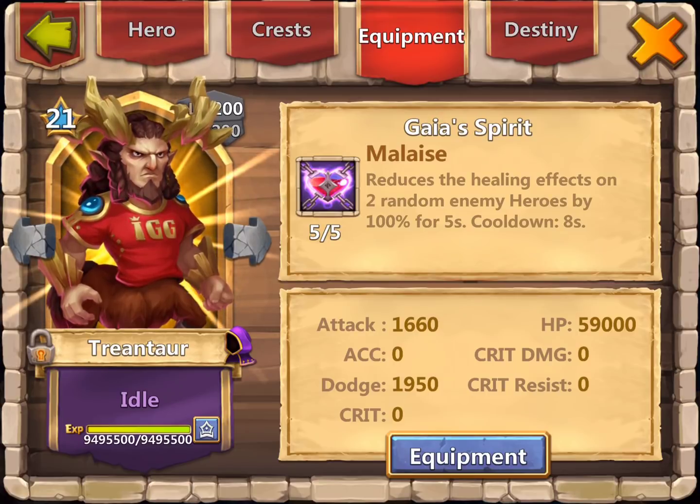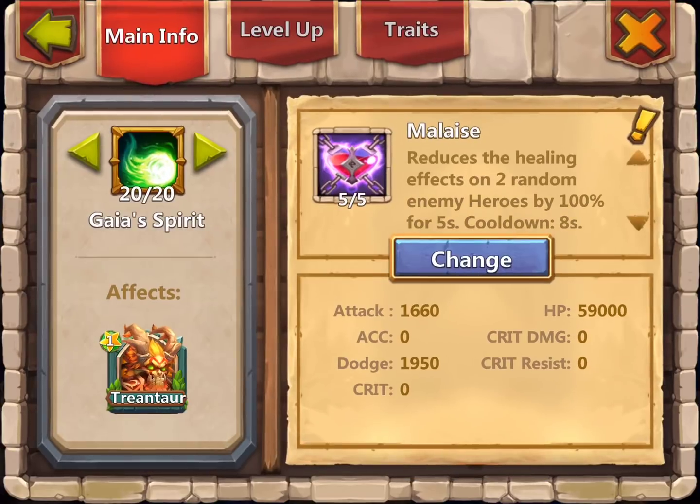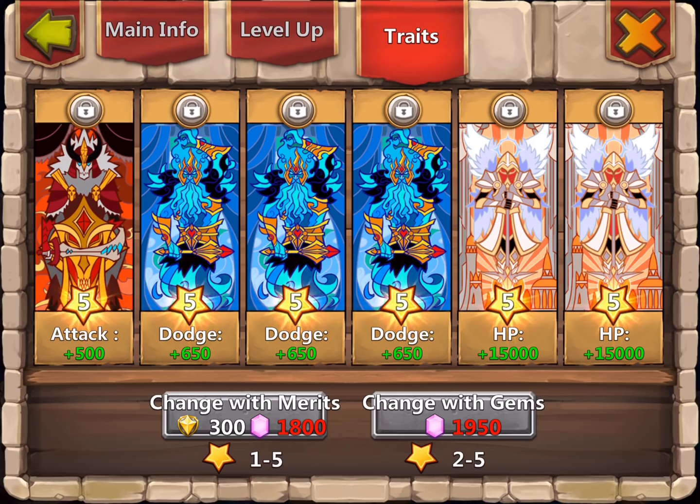I gave him a Malaise to shut down the healing ability of enemies like Levanica, Lazulix, Dovekeeper, those that are difficult to kill, and when they heal, it makes them even harder to kill. So with Malaise, it helps to stop their healing from happening. I go to traits, dodge, and health. I want to keep him alive and keep him out of danger.